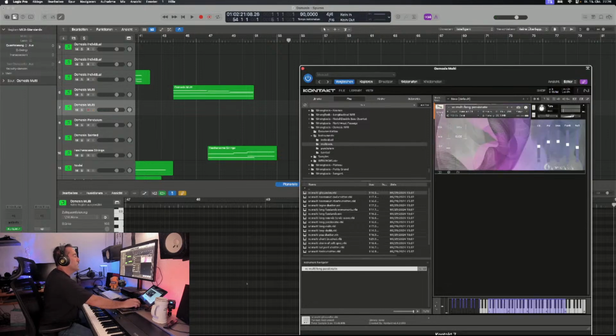Absolutely beautiful. Multi-long passionate. Lower registers.